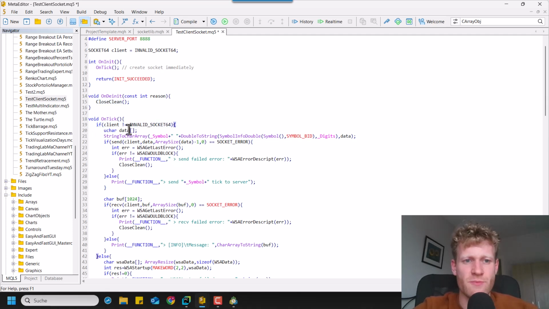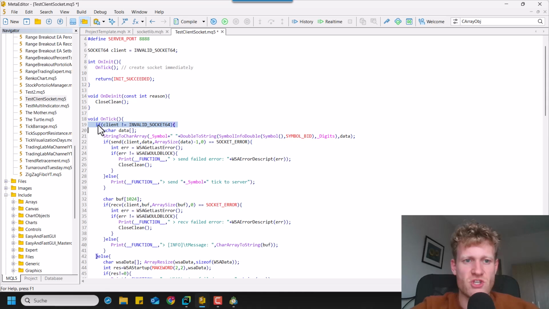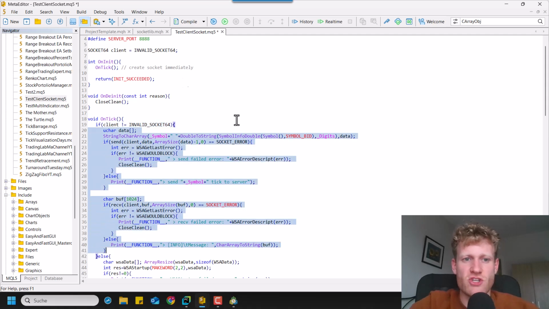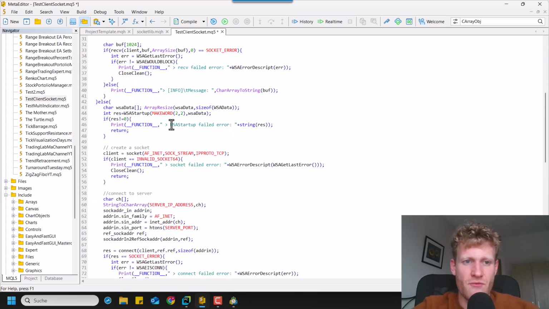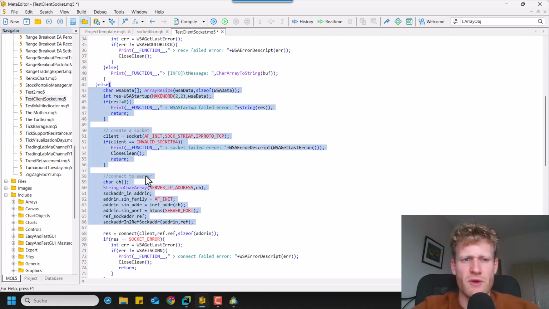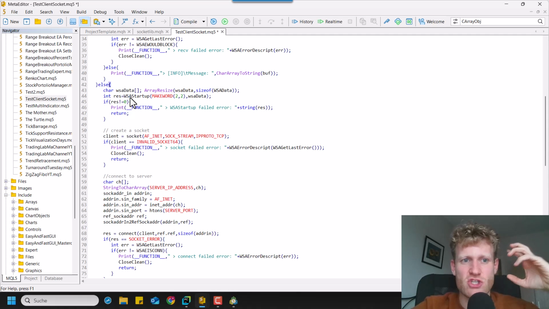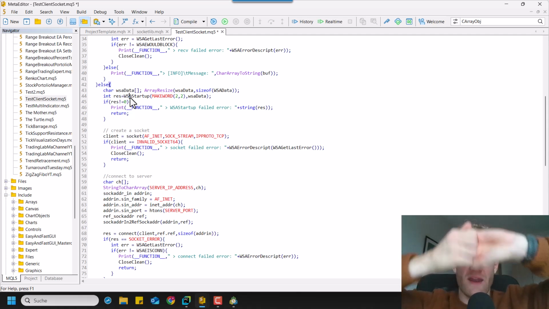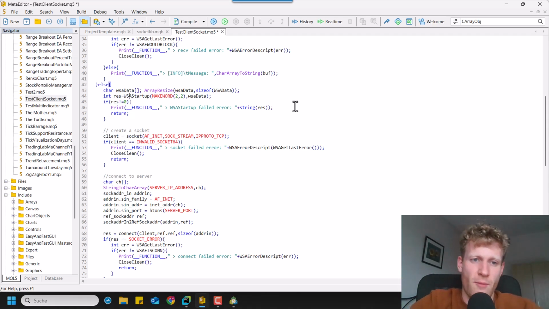Then in the OnTick function, we have an if statement. First of all, we check if our client socket is unequal to invalid socket, which means that it is a valid socket. If we enter this part of the if statement, it means that our socket was able to connect to another server socket to create this stream. But if we do not have a valid socket, then we process this block. What we do here is create the client socket that then tries to connect to the server socket. Then we will have a beautiful connection, and we can stream data from left to right and from right to left. This is a lot of Windows stuff.